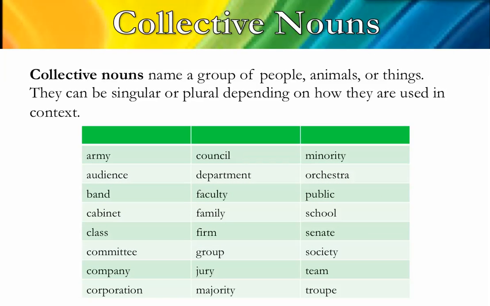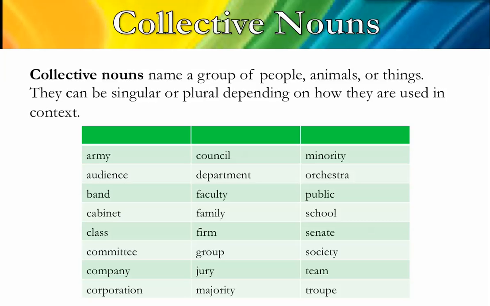Collective nouns name a group of people, animals, or things. These can function as singular or plural in a sentence, and it all depends on how they're being used in context. Here are some examples of words that can be referring to something singular as in a unit, or it could be referring to all the individuals that make up that thing.